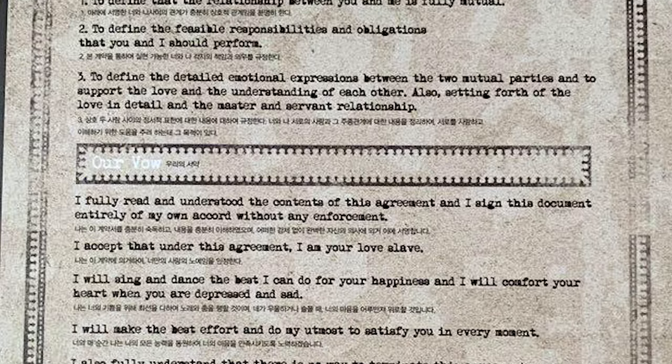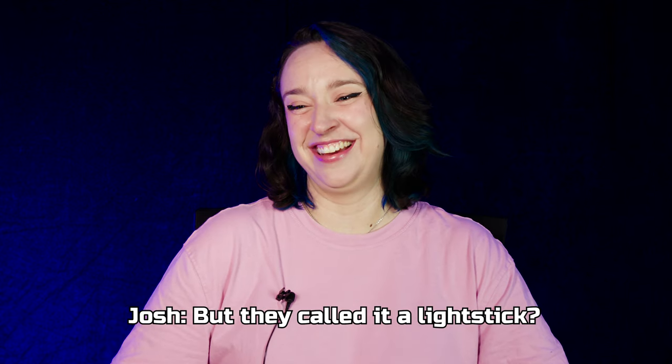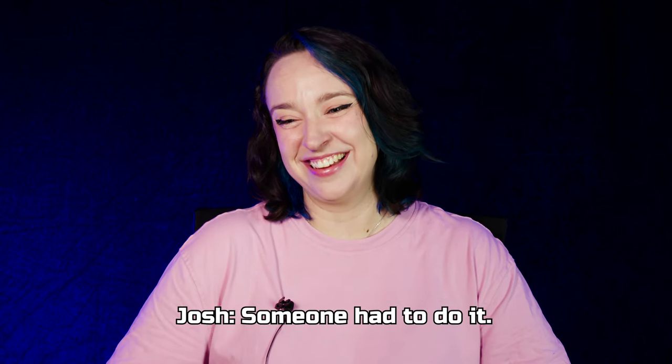There's been a few crazy designs over the years that I don't personally have in my collection but I thought they deserved a shout out. The VIXX light stick actually vibrated, which was a bit of a thing at the time. VIXX are always known for their quite sexual concepts, and this kind of just added to that — yeah, people kind of lost it over that one. Someone had to do it.